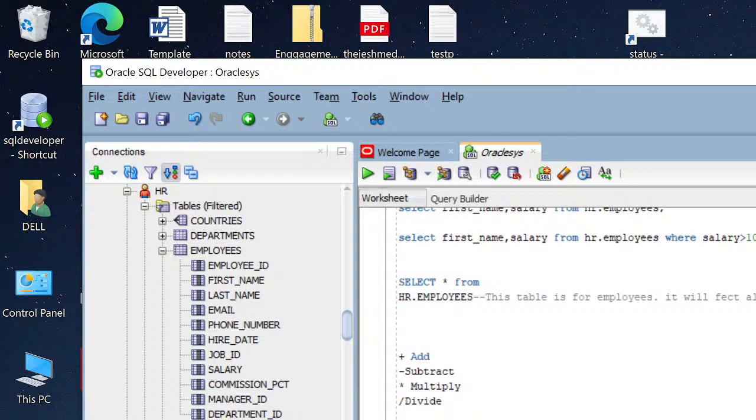yeah, see, for differentiation, let me add one more column, salary, the same column I am adding. How is the calculation performing? See here, the current salary value is 24,000, so plus 1000 is added, so it becomes 25,000. So like this, the 1000 will be added, and we are doing the arithmetic addition operation by adding 1000. So plus is for adding the value to the existing value. Now the column header is showing salary plus 1000.